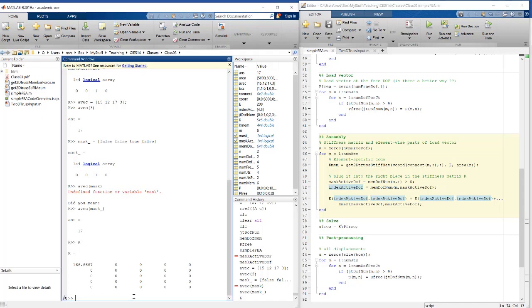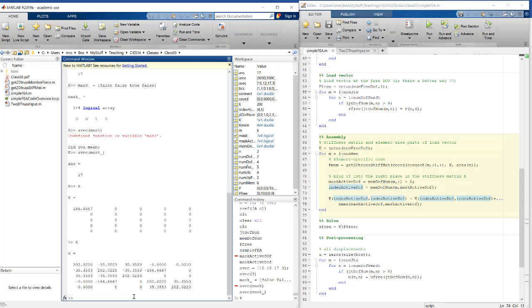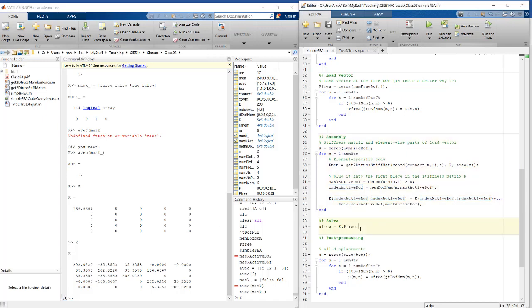And so we now have the stiffness matrix, which is like this. And then the last step is solving the system of equations. You notice here that we're solving K times U equals P, but the way to do it is K backslash P. This is the way to do it in MATLAB. Doing inv of K times P is something that some people do, but it's not a good idea. It's not efficient and it's got other problems. So the way to do it is K backslash P, which is the equivalent of doing K inverse P.